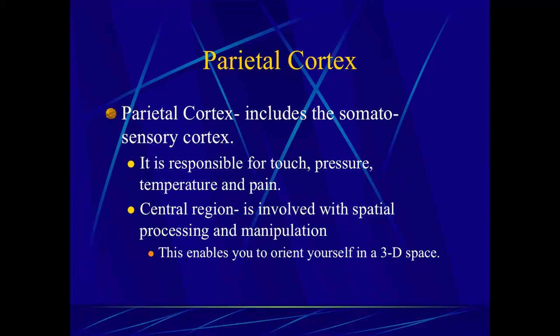The other major part of the parietal lobe is what's called the medial parietal lobule. Now, that is a fancy way of saying the central region, the middle region of the parietal lobe. That's responsible for spatial awareness, our ability to orient ourselves in the world around us, things like being able to take a letter and tilt it to put it in a mailbox. That requires spatial awareness.